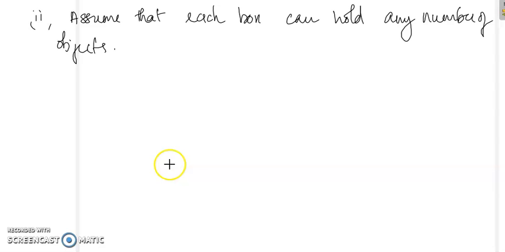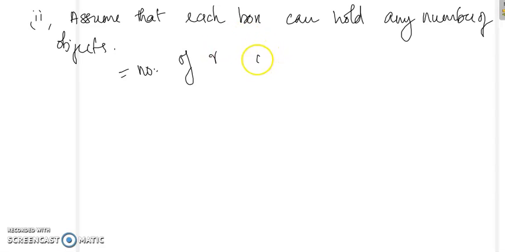Now, when each box can contain any number of objects, the problem is identical to the number of r combinations of n different objects with repetitions allowed.